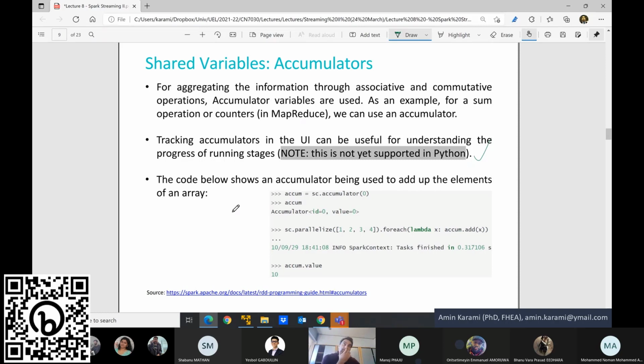Accumulator, since it's not available in Python, I'm thinking how to show it as an example. Okay, accumulator is something like an aggregator. So it means at each time slot, let's say every 5 seconds, in the first 5 seconds you want to calculate something, and then keep that calculation for the next time interval.